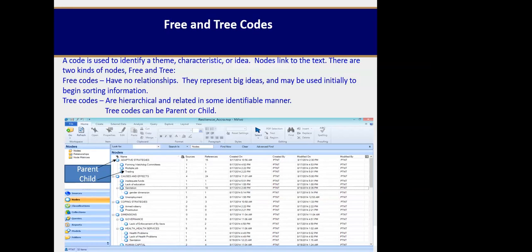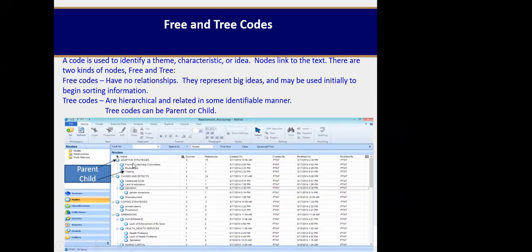So on this page, if you look on the screen, you can see where you have adaptive strategies and it's written parent. Then under adaptive strategies, we have forming watchdog committees, multiple job trading, and they're written child. What this is trying to show is that you can have a single code sitting on its own, like this adaptive strategies, without all these other ones under it.